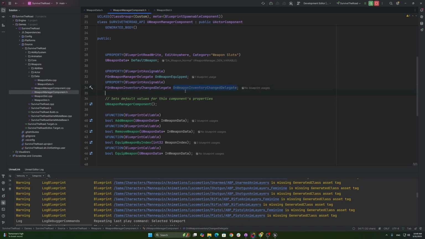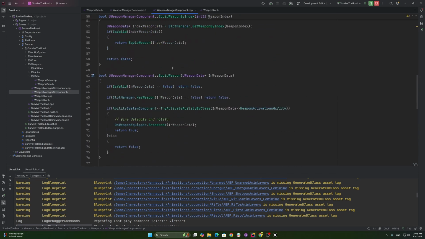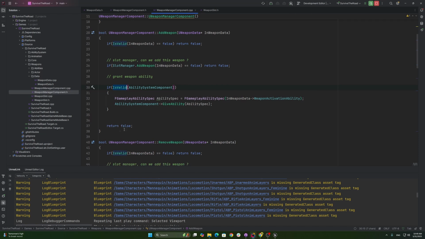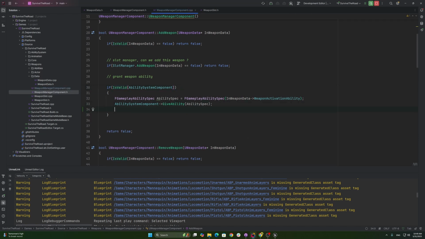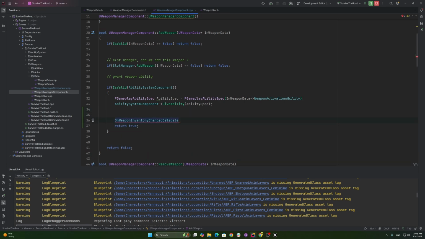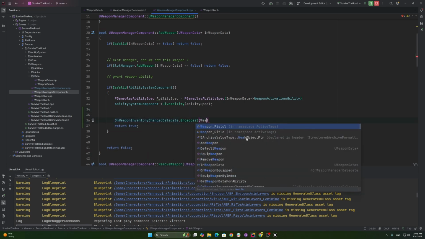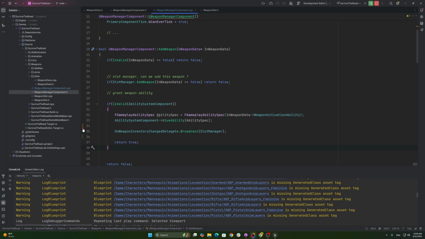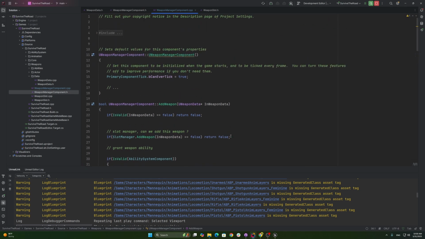And we need to broadcast this whenever we add a weapon or we remove a weapon, right? So let's say we add a weapon. This is when the adding weapon is successful. Forgot to add this. Dot broadcast weapon slot manager. Okay, so now we are broadcasting the slot manager whenever the slots are changing.